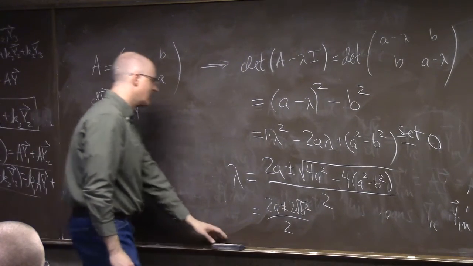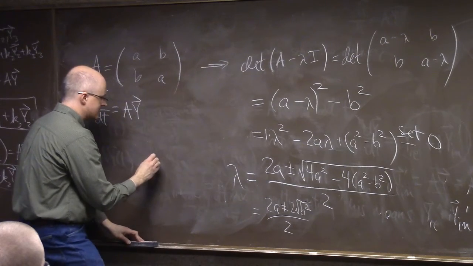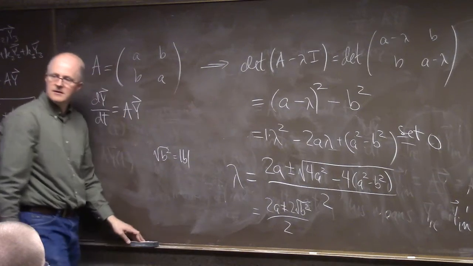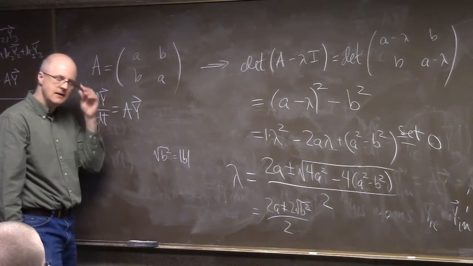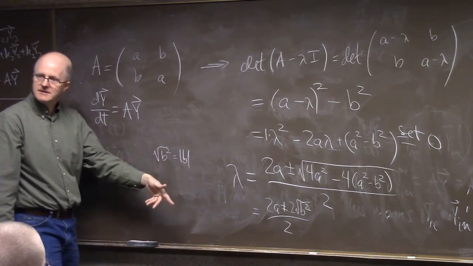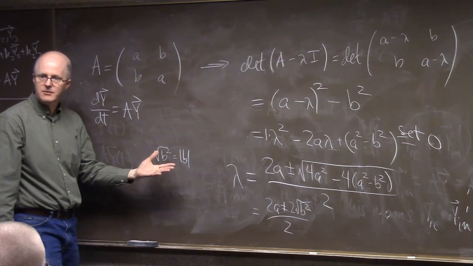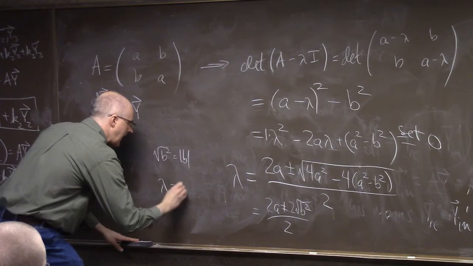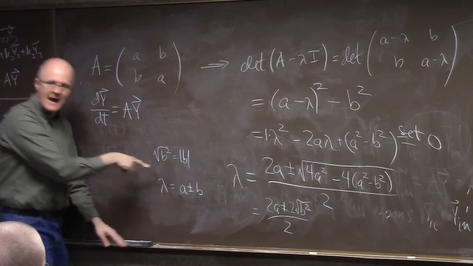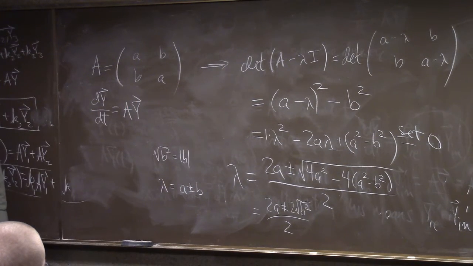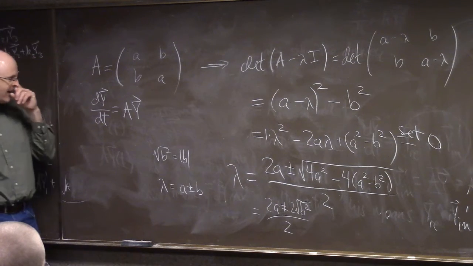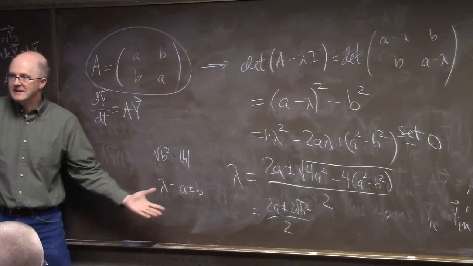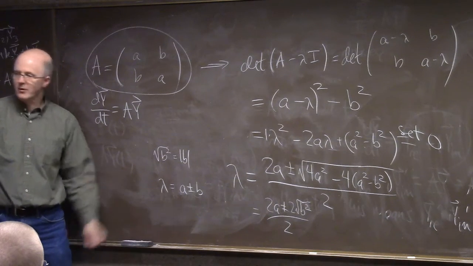Technically speaking, the square root of b squared is the absolute value of b in general, not b. However, because of the plus or minus, it won't matter if we just write b. The 2's cancel. The eigenvalues are a plus or minus b. No i's in there. Those are real. So what have we found? We found that matrices like this cannot have complex eigenvalues. You get 2 real eigenvalues.